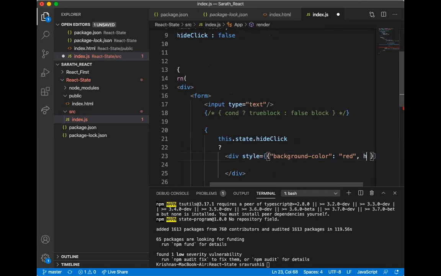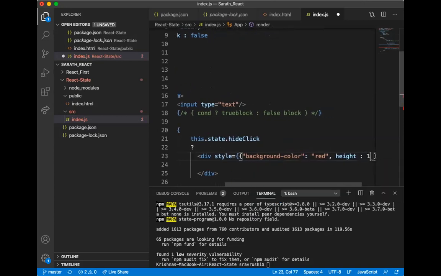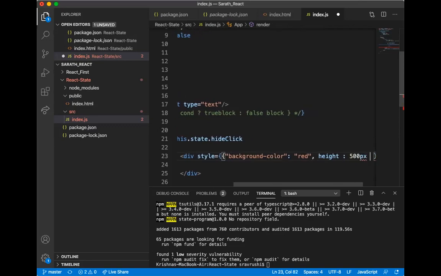Here I am going to use the height, one more property, some 500 pixel. I have to put this inside a string.